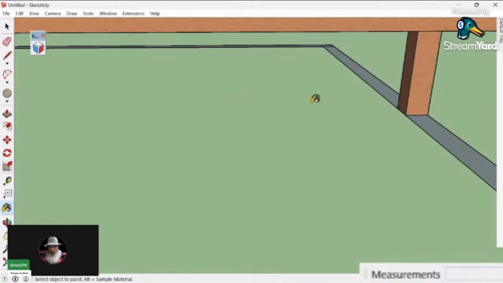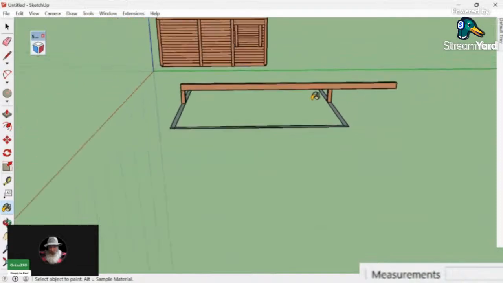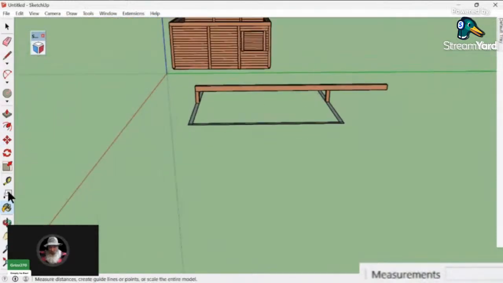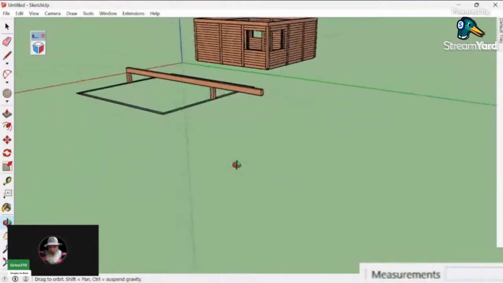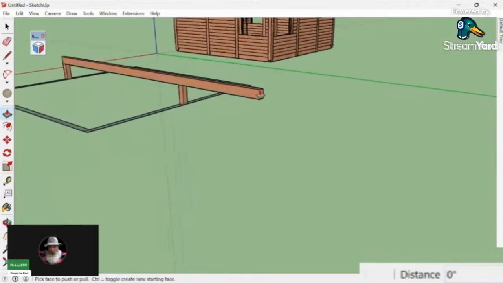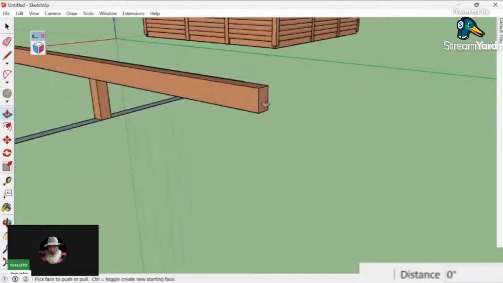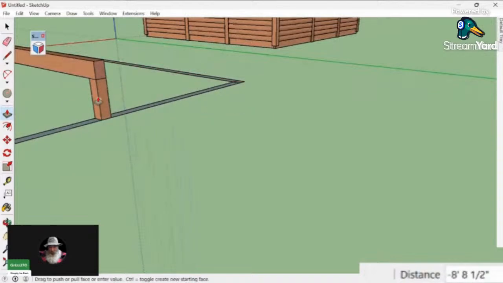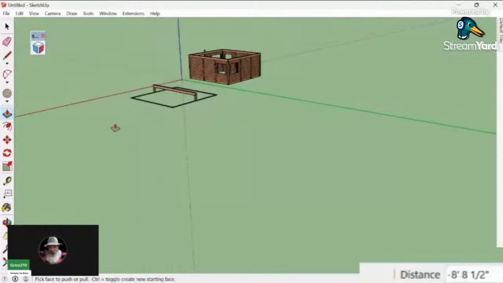I don't really need to worry about painting the underneath side. Now, I do want this beam to come in flush with that post. I don't want it to stick out beyond it on this one. So we've got to push this post here back, or this beam back. Push it back to there. Now the front is going to be cantilevering out past.